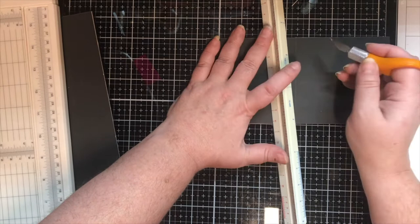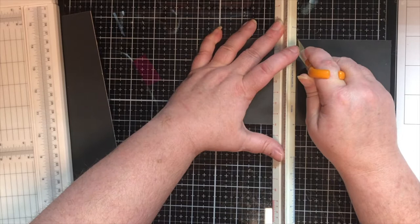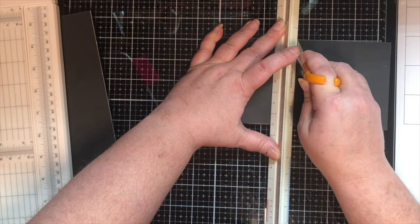Make sure I've got that in my groove. Kind of reminds me of cutting drywall, where you get this score line and you can just bend it and snap it and then just cut the paper from the other side.